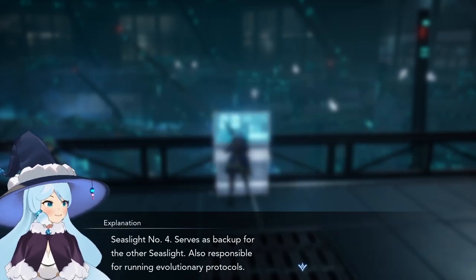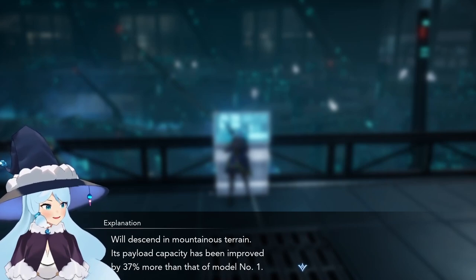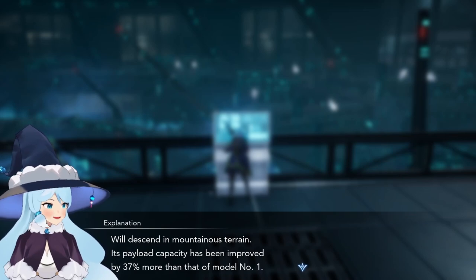Seaslight number four serves as backup for the other Seaslight, also responsible for running evolutionary protocols. Will descend in mountainous terrain. Its payload capacity has been improved by 37% more than that of model number one.